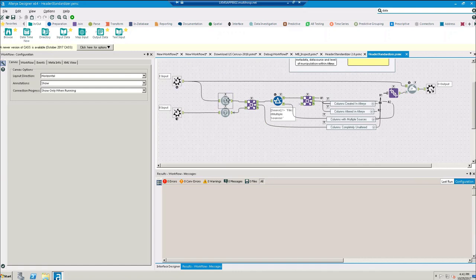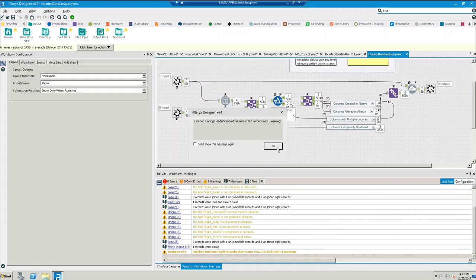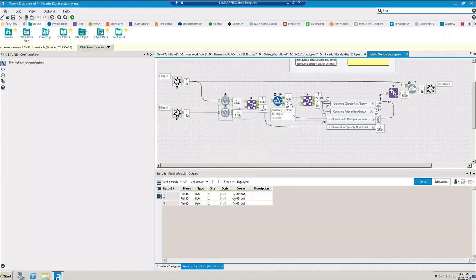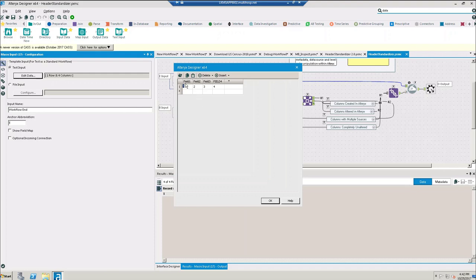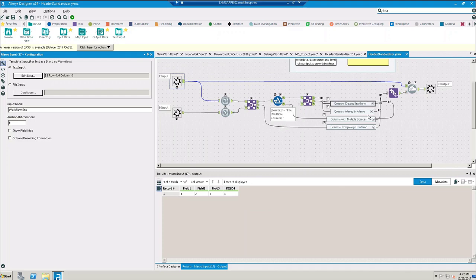So what this is doing is it's grabbing the field info. And you can see I just put some dummy data. So you were asking about how you trigger this. I just did a simple text input and then wrote these in here just so it had data to play with and I could work through all of these different components.